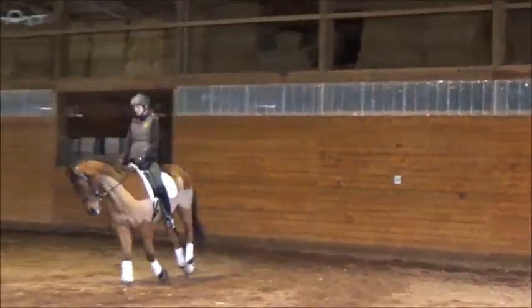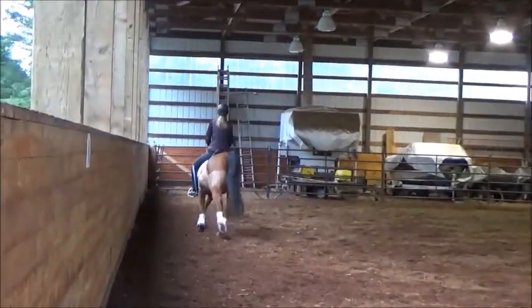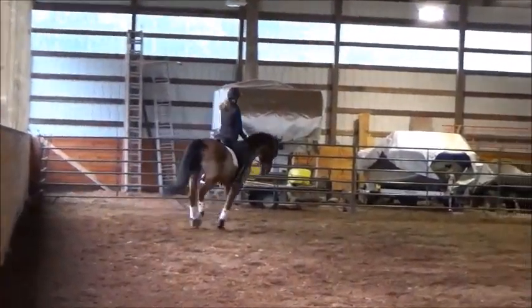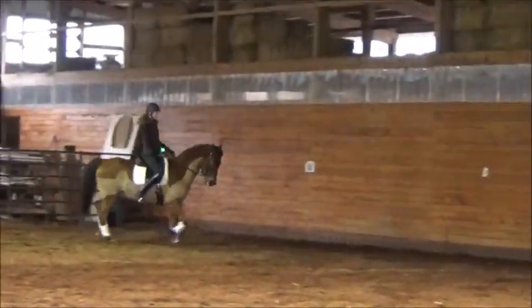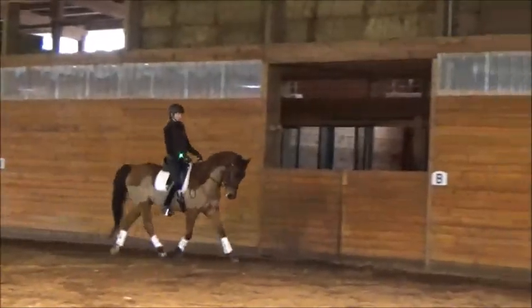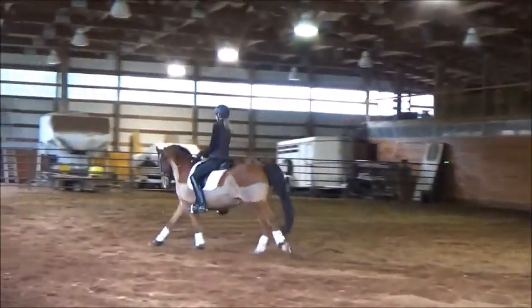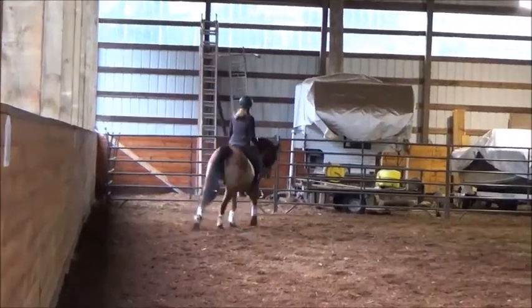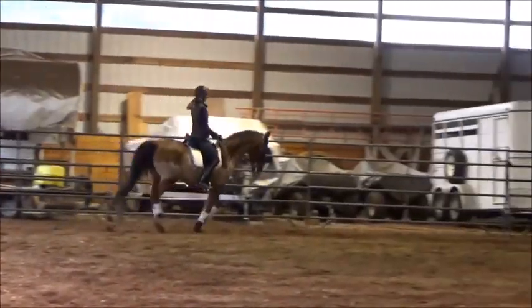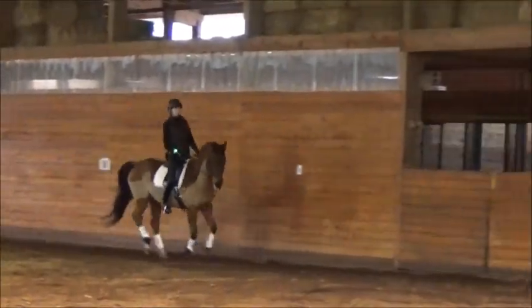Wasn't thrilled with that transition. Just let him canter around here, then we'll come back and try that one again. Good. That one was better. He kept his balance up more through it. Now I want to make sure that my canter's balanced, it's adjustable before I even think about doing those changes.